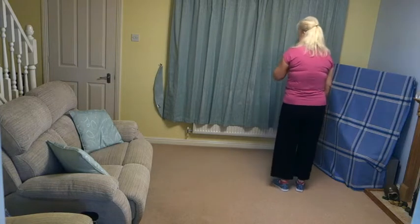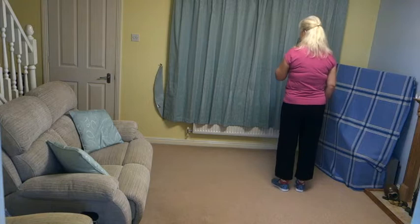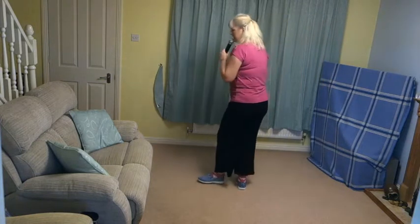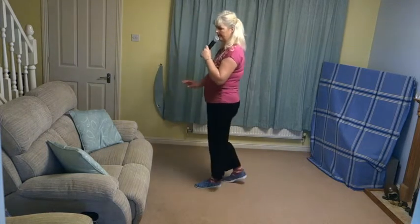That set of steps once more then, weaving to the left, right foot leads. 7, 8, cross, side, behind, turn, rocking chair.